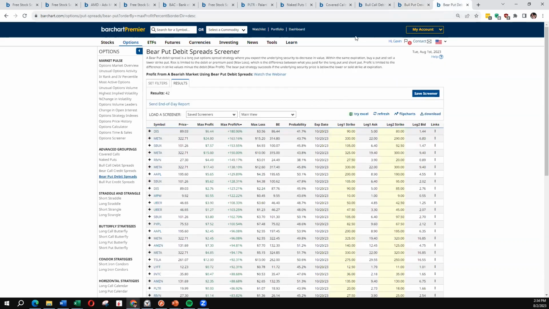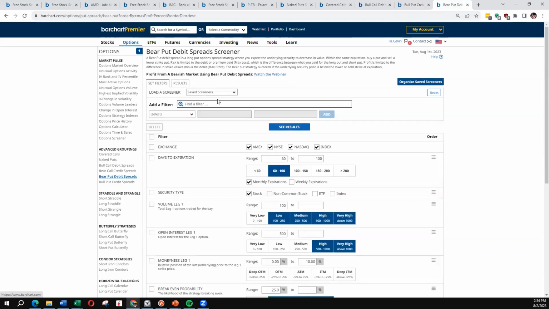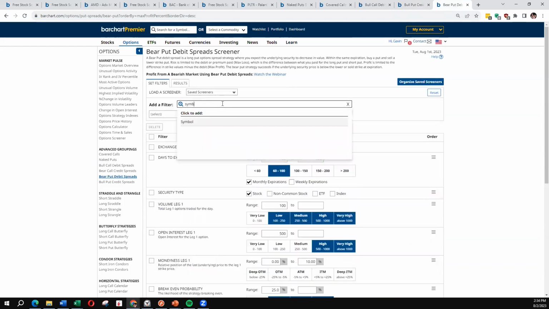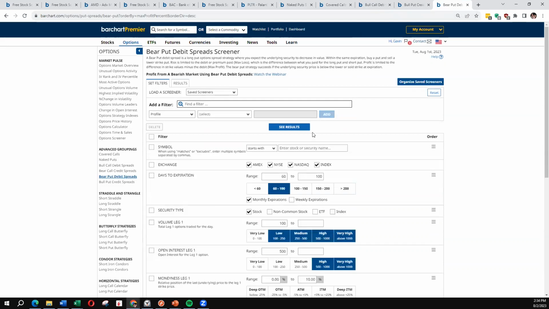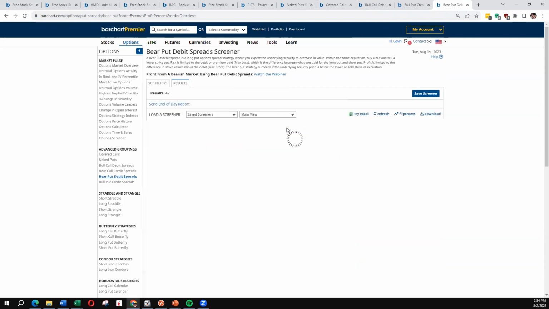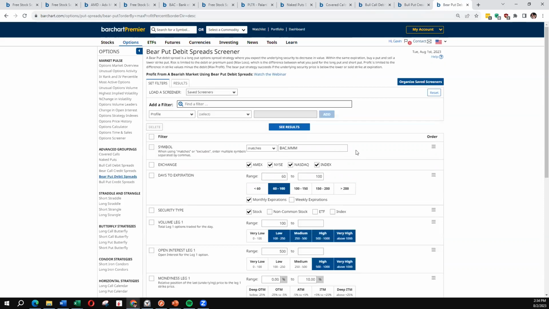And then we had a couple of bearish candidates as well. So let's take a look at those. And they were Bank of America and 3M. So nothing coming in on those results.